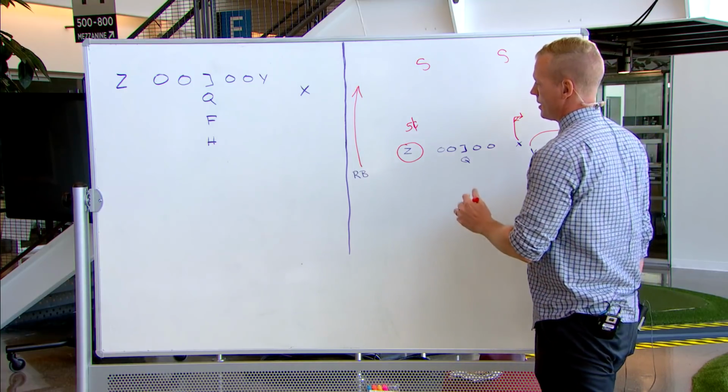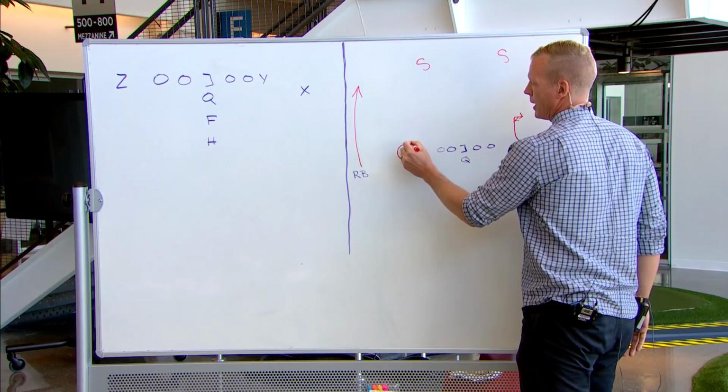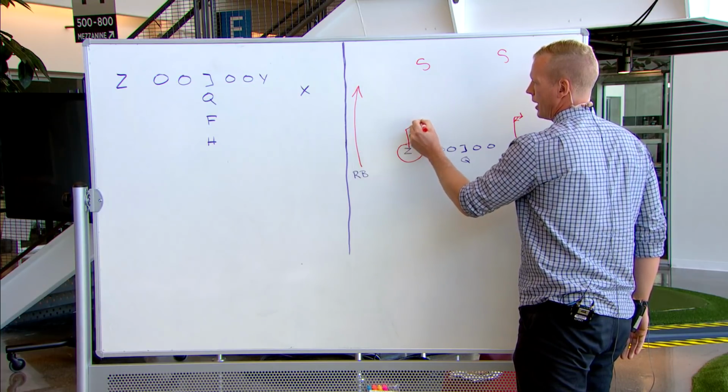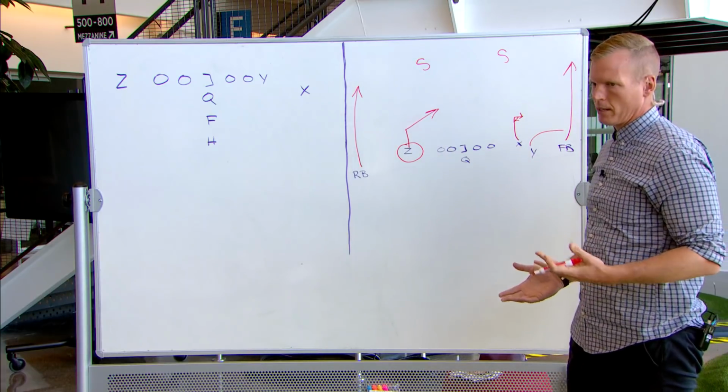So within this, and I'm going to just erase him for a second, a looky route is basically a slant route. All right, where he's going to just come across. And you go, oh, well, what's the big deal about that? That's great. Yeah, slant route.